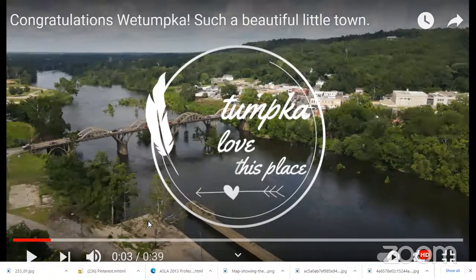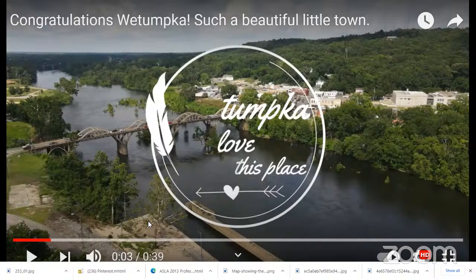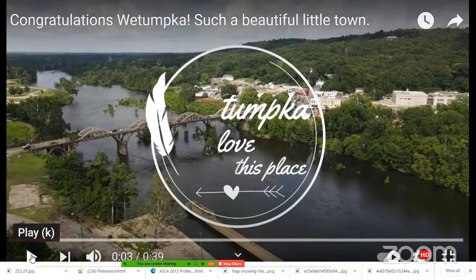It's not just people talking over pictures. There's music. The visuals are very clear. And the people that are speaking are fairly brief. I think that has a lot to do with it, but let's take a look.